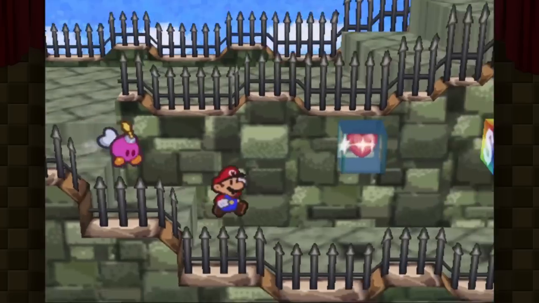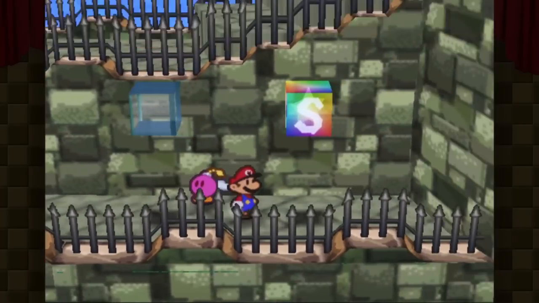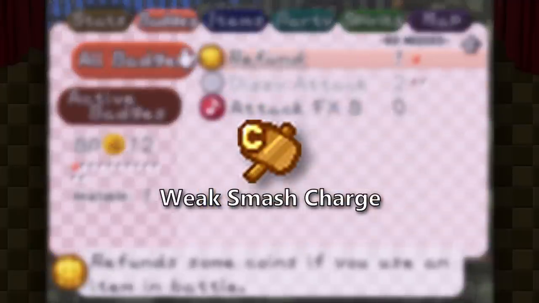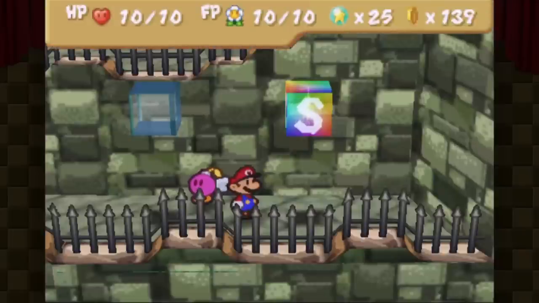Gimme, gimme, gimme. What's interesting about Smash Charge was that there was going to be a weaker version of this badge called Weak Smash Charge. It would have been 1 FP and 1 BP to increase Mario's attack by 1. This is very unnecessary, and it would be useless to spend a turn doing, so it was cut out.